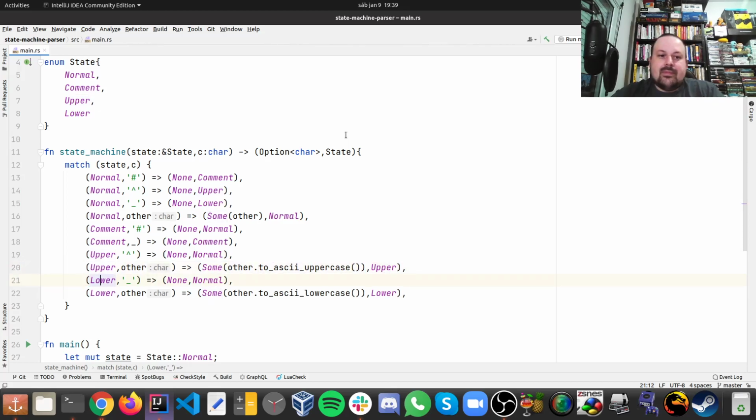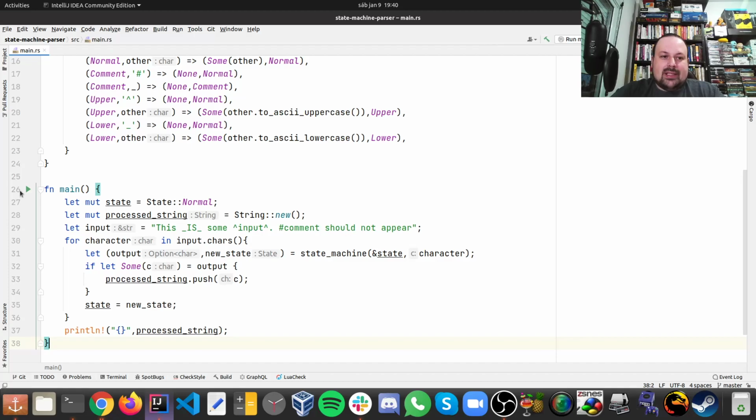And lower, if I see the state lower and the character is this, then I'm not doing anything and normal, because I want to strip this out. And in the final string, I don't want to have this character. That's why we need to return none, meaning you swallow that character, because it's a meta character. But if I see lower and there is anything else, then whatever is there, we need to make that thing lowercase. And this works because the character is both the beginning and the end. And that's how it works. The space is sort of a separator for this case.